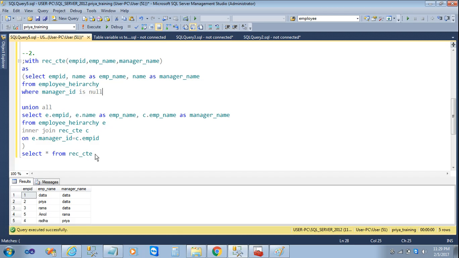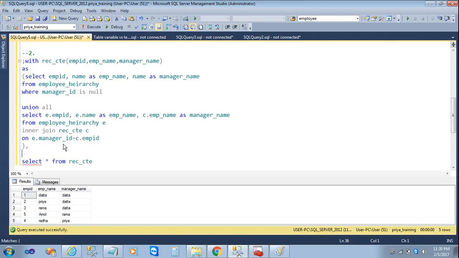Now I will show you how we can write multiple queries in the same common table expression. Here we have to just put a comma and then write another common table expression. Here there is no need to use the semicolon and the word WITH.